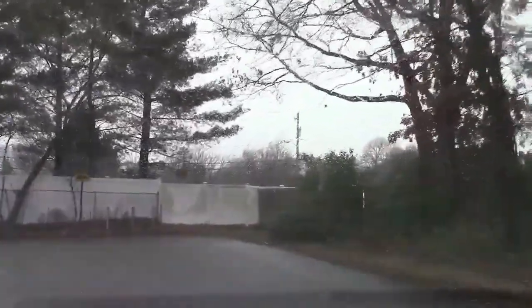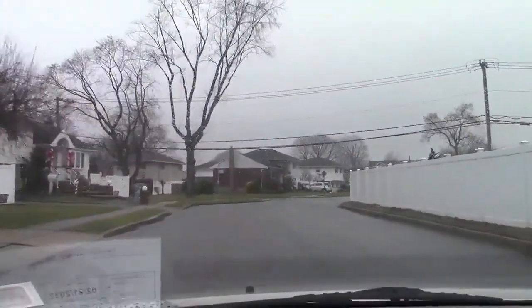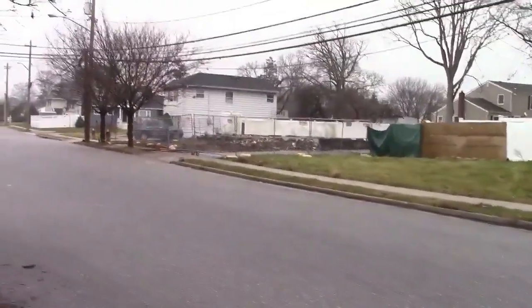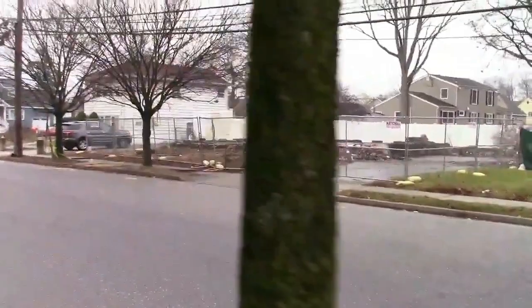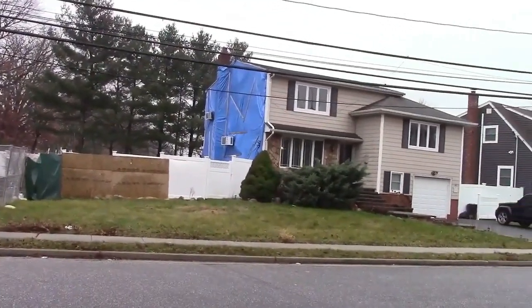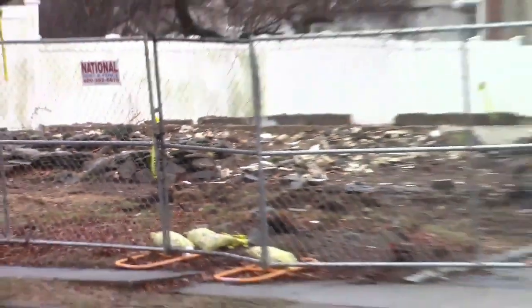There's a house there — I don't know if you can make it out — and a house there which has blue on the chimney. I guess they never got the siding fixed, but there's no blue tarp there. So let's go over there; I'll get out of the car because it's kind of rainy-ish. We'll take a look at a big hole in the ground. That is what is here. So after all of that, they knocked it down. Did they finally determine it was just a total loss? I don't know. They still have that on the side of their house where the siding melted. You can just see what's left of the foundation in there. It was knocked down.